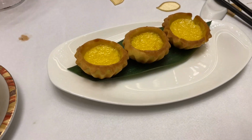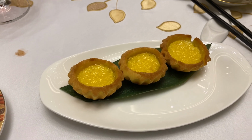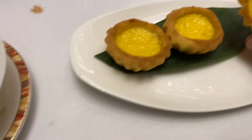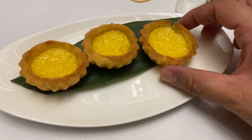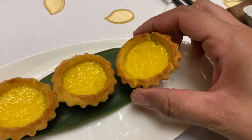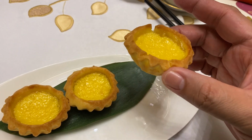It is good. I wish it was a whole dessert unto itself, but now I gotta try our egg tart. So I asked the waiter, because he was trying to coax us into dessert, what's the one thing you would feature on the blog? It's a relatively simple menu of desserts, and he said egg tart. This egg tart still feels a little warm. I can smell the sweetness of the pastry. I don't see any burnt caramelization on this, and supposedly it's a different egg tart than what you get at Lord Stow's.